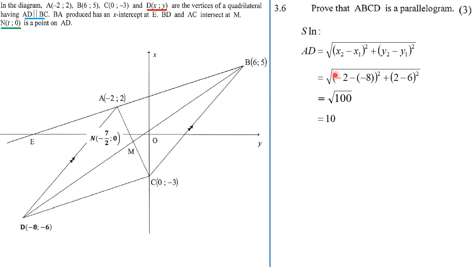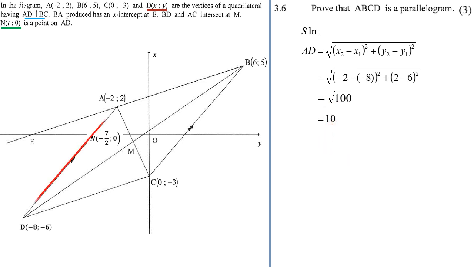Remember, I'll just label my x2 here. In this case, this point is x2, y2, and then this one is x1, y1. Okay, x2 minus 2 minus 8, and then whole squared, plus 2 minus 6 whole squared. Okay, this one, be careful here, this is a typing error. It's supposed to be 2 plus 6. Okay, this is an error. It should be 2 plus 6. Okay, calculations are based on 2 plus 6, because 2 plus 6 is 8, 8 squared is 64. Okay, that is exactly what happened here. All right, it's 2 plus 6. All right, the square root of 100, this is equals to 10.